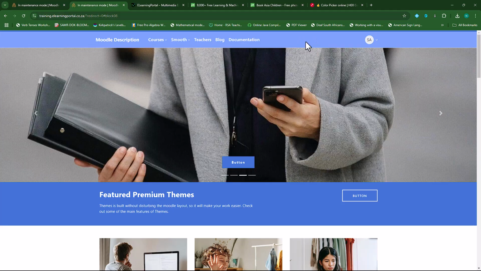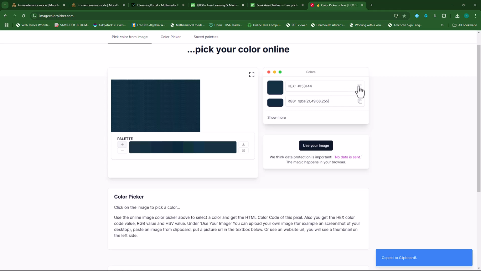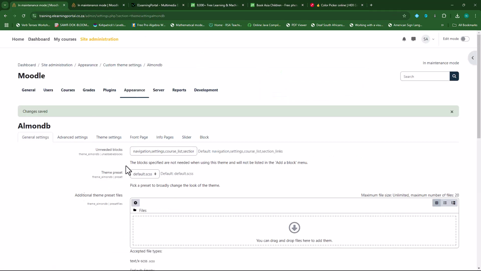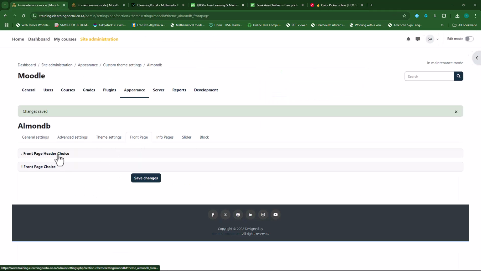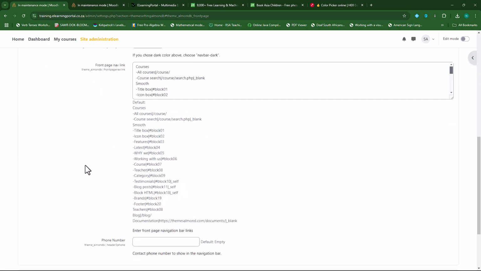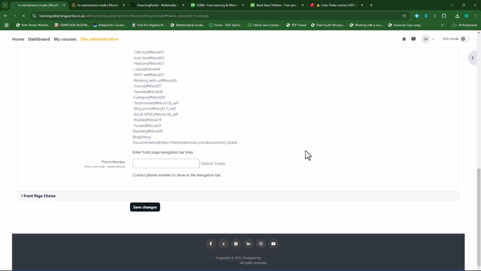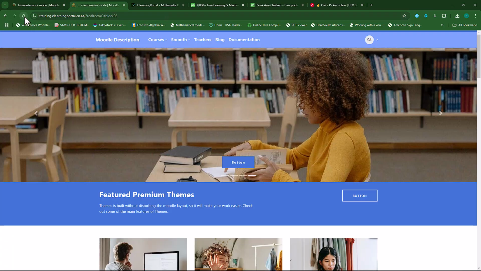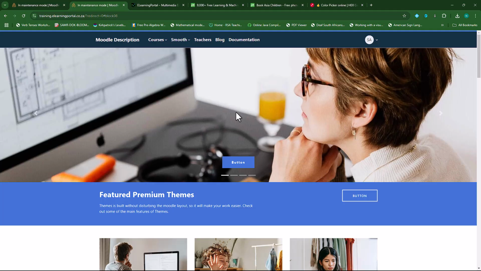Now maybe we can change back and see what happens. I'll change this to my brand color and save, and then refresh this. Okay, nice. Yeah, I like it. So now we have the white text on the darker background. Okay, I like it.